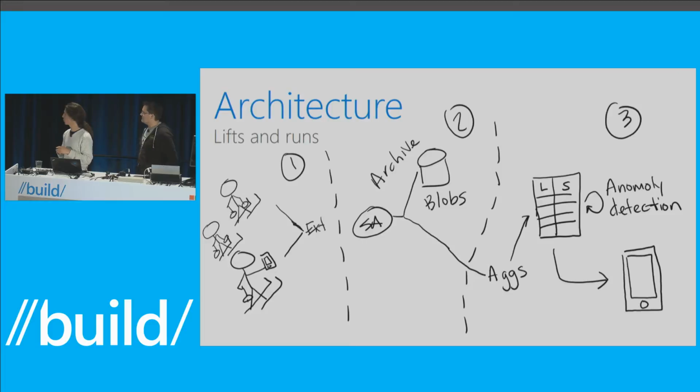What we want to do first is collect them all. For that, we'll push all these signals into Event Hub, which is an Azure service that is great for these kinds of distributed scenarios where you have a lot of agents sending you a signal continuously. And this scales very well, so you can have a huge audience and still take the load. And once we have it all in Event Hub, we want to process it.